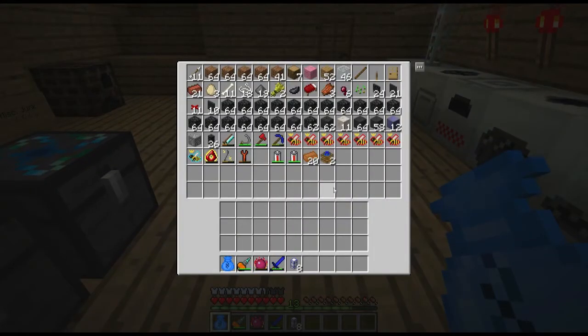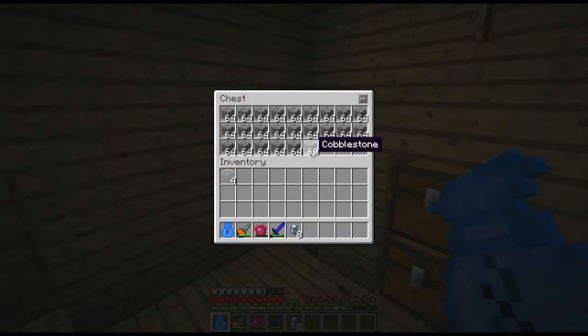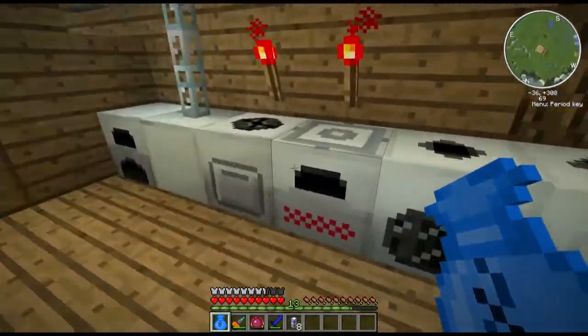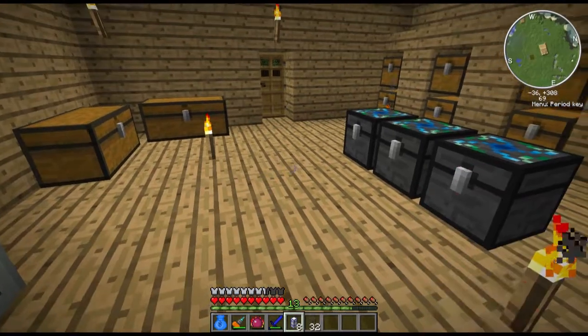So, now we need to make some regular old pipes, and we're going to make some stone pipes since we can, and we have the time and resources for it. Might as well. Let's make 8 of these. Let's cook up 8 stone. There we go. Okay. And now in our crafting square, just do the same thing with the diamond or the teleport pipes, just with stone, and you get yourself some stone transport pipes. Really, really common and useful.